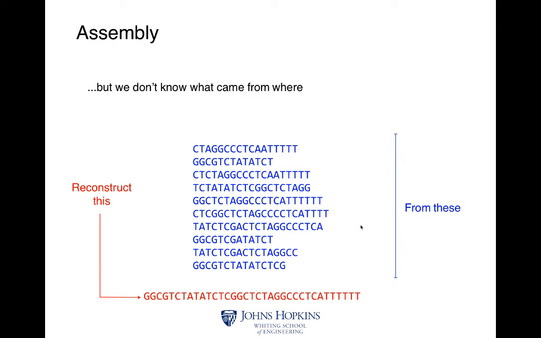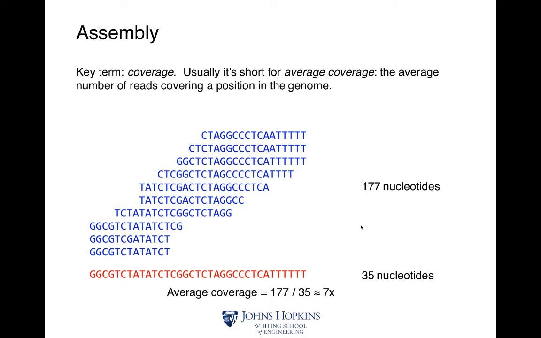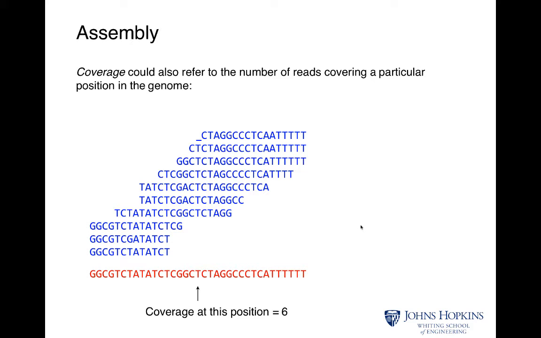One of the main essential characteristics we need is coverage. Coverage is your average coverage of all positions across the entire sequence, but coverage is also used for a given position as well. In this case we can see that the average coverage of our input sequence is about 7x, but if we focus on this G over here it's only about 3x or 4x. So the average coverage is just the average of each and every one of these bases — in this case, this T over here has a coverage of 6.